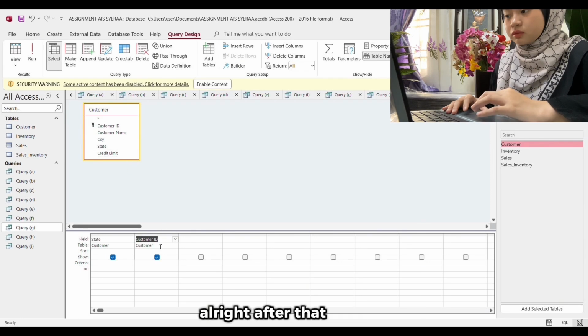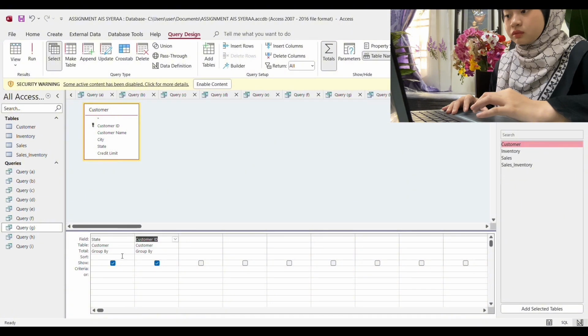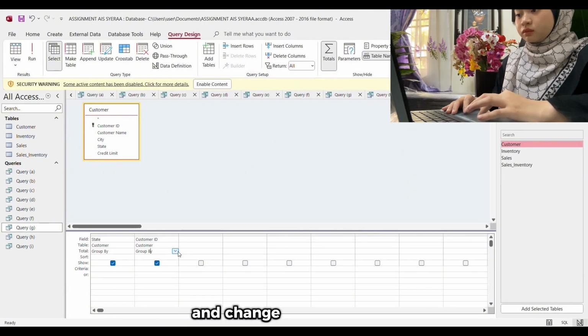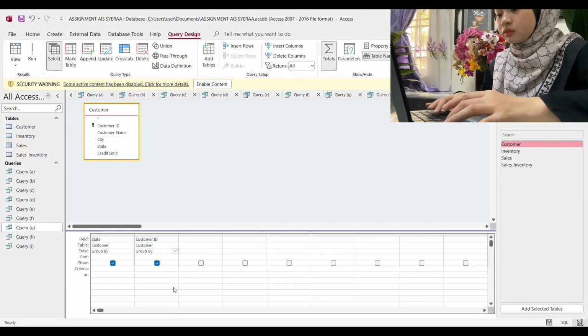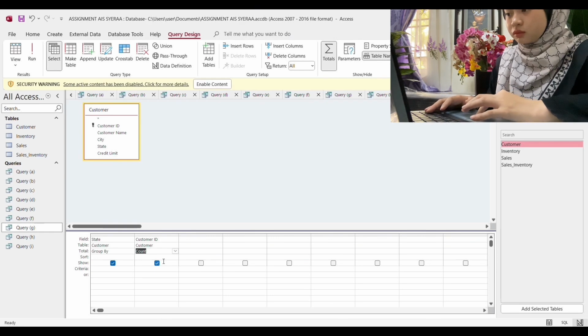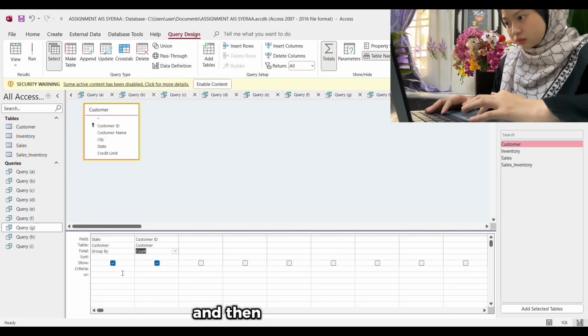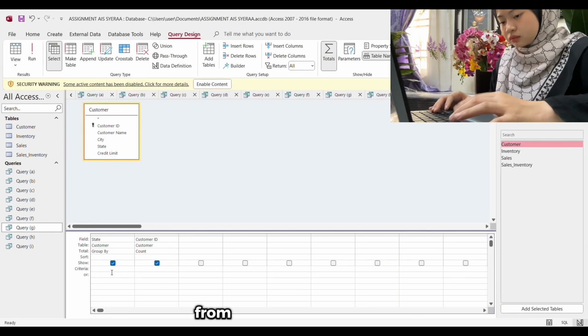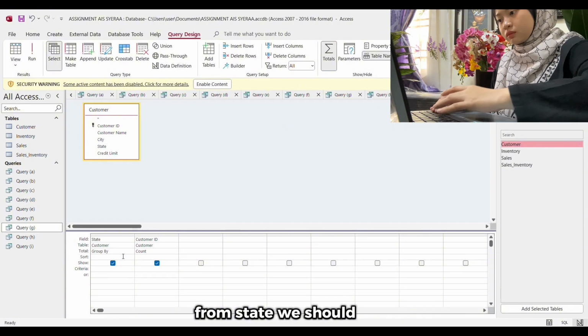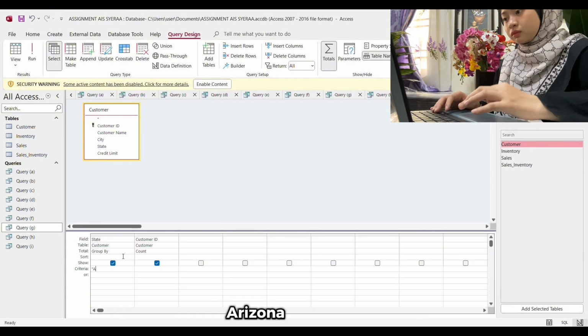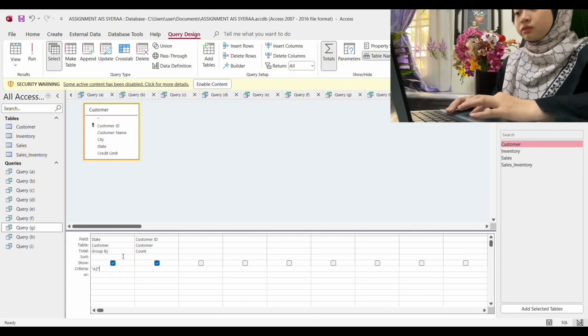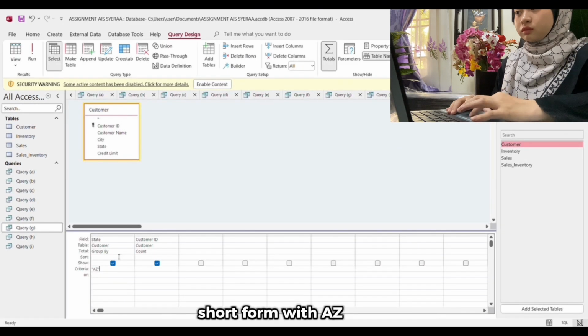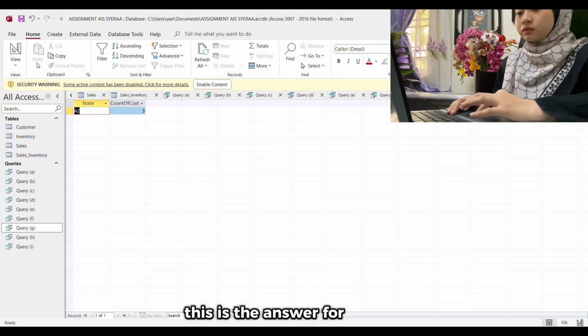Alright, after that, we total it and change customer ID total to count. And then for the criteria for state, we should choose Arizona, which is the short form with exact symbols, and then we can try to run it. This is the answer for question I.